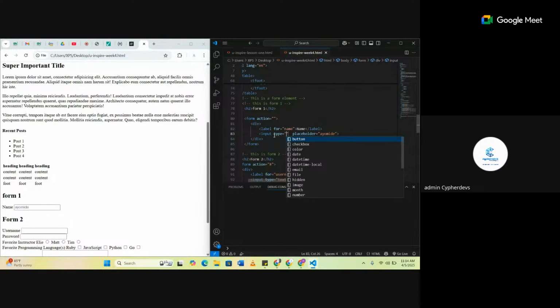It can be a button, a checkbox, color, date, time, email, file, image, month, number, password, radio, submit. So we have a lot of it. The first thing you want to do when you are creating input elements is to tell your users what type of input you created. But this one is just text, and that will tell your user to just enter text here.